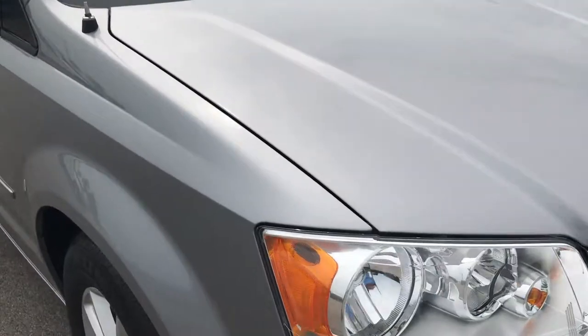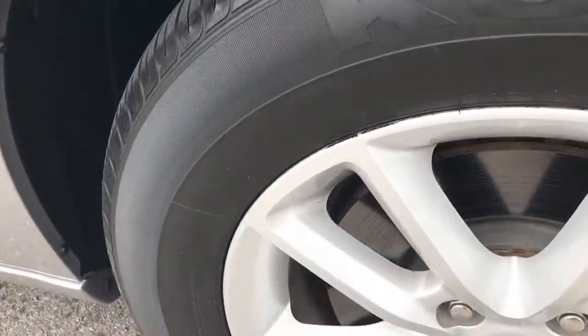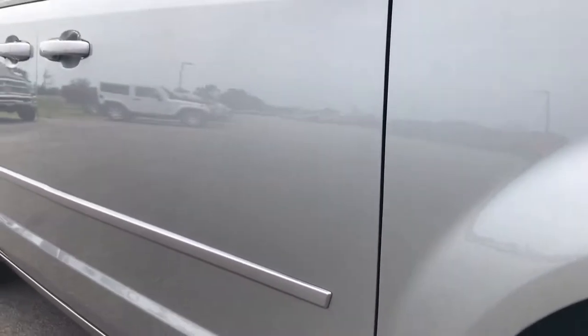We take these HD videos, so if you're not in HD, put it in HD right now so you can see just how clean this van is. We take these HD videos so if you're far away, or even if you're close by and just can't make the trip down, you can still see the vehicle, hear the vehicle, and have confidence in what you're looking at before you even get here.